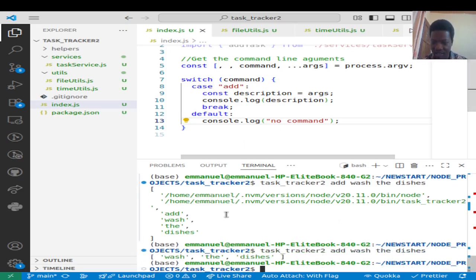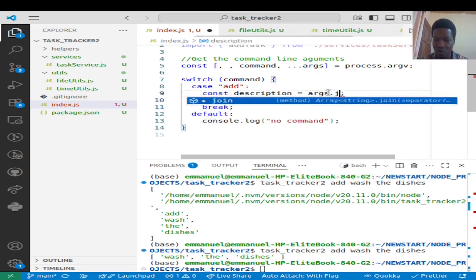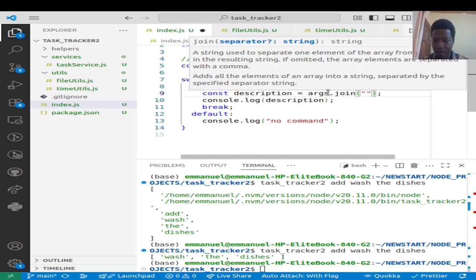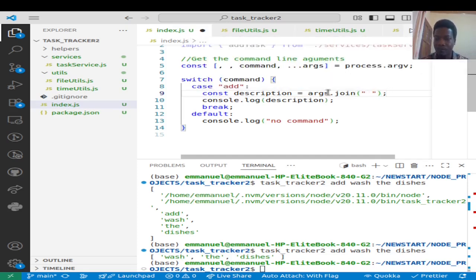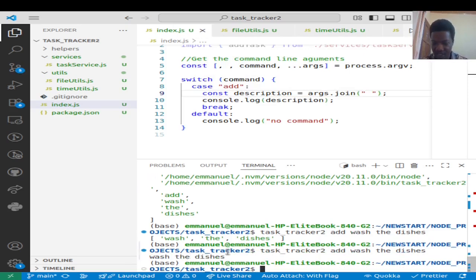If you are not seeing the description here, it has grabbed the rest of the contents of this array, leaving the first, the second, and the third. So that's what you have to do here. Since this is in the form of an array, I want to join them into a string, using the join command. Let's run again and see what I get. Wash the dishes. Nice. Okay, so we have this.